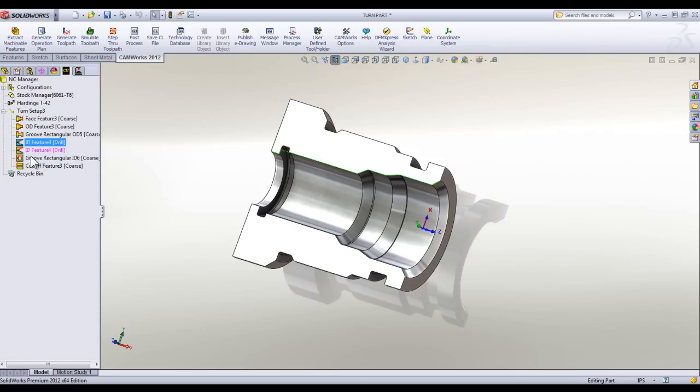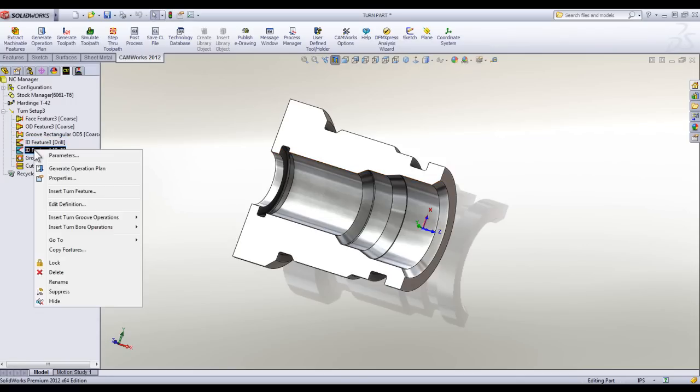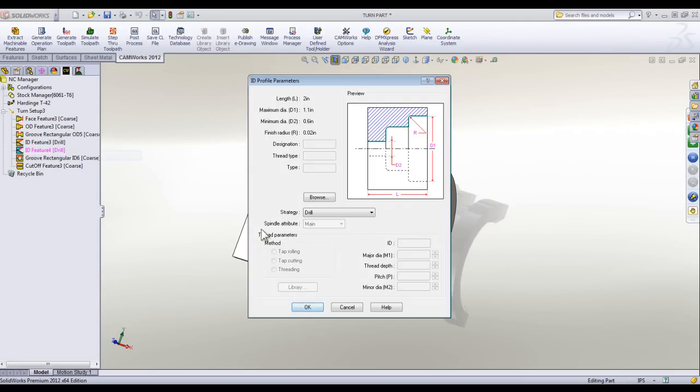So I got my drill, and then I got this copy of it. Now this copy, if I right-click on it and say parameters, you will see in here that it picked by default strategy as a drill. Well, check this out. There is actually a bunch of default strategies in here for boring cycles, and you can actually create your own strategies and put in here in this Access database. So I'm just going to select this one here, 0.6, and I'm going to hit OK.